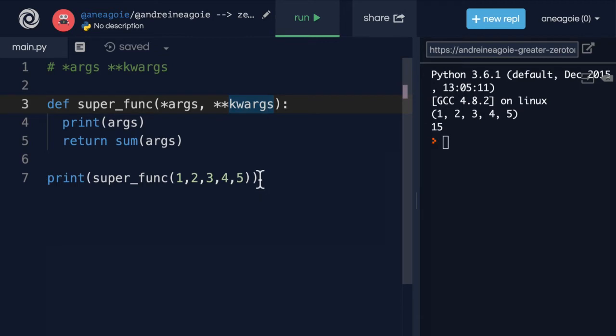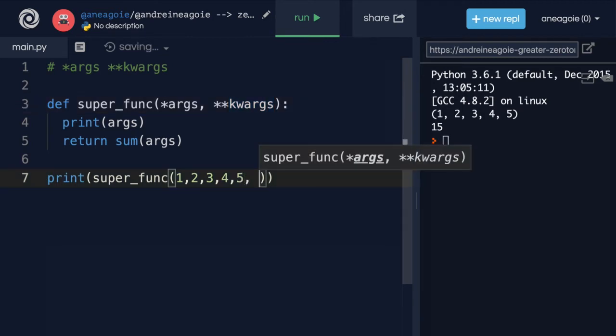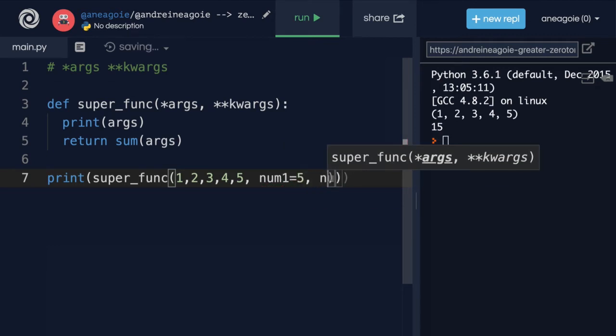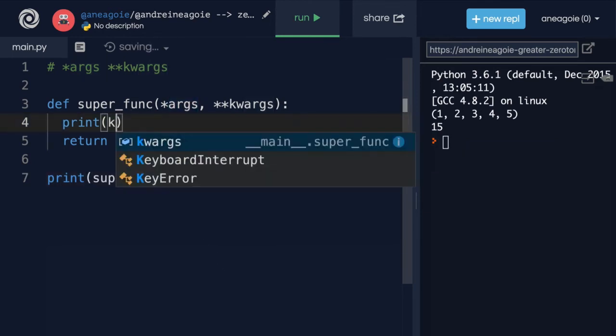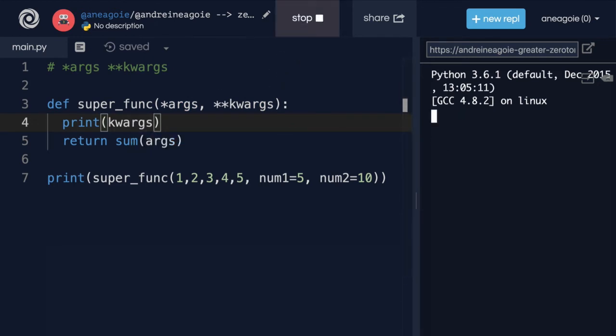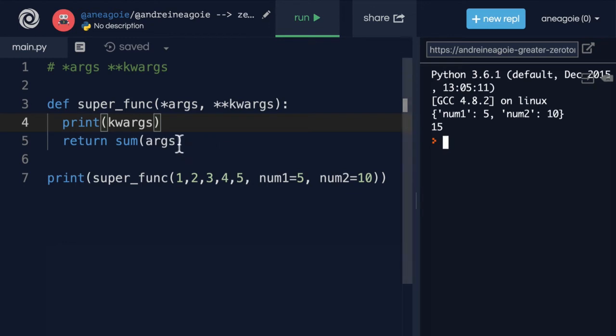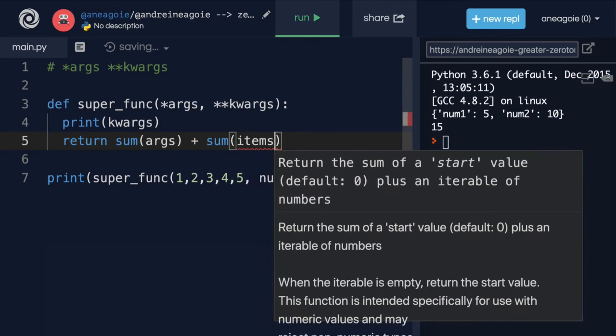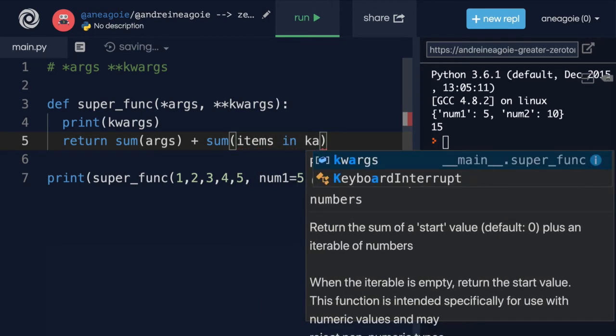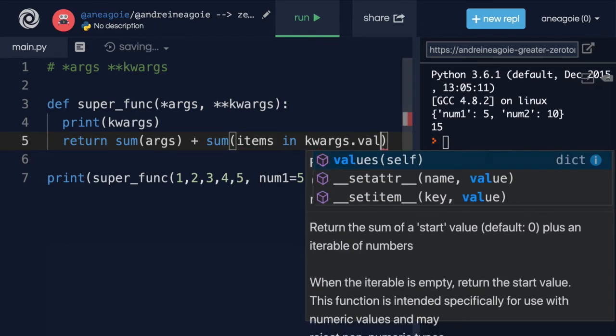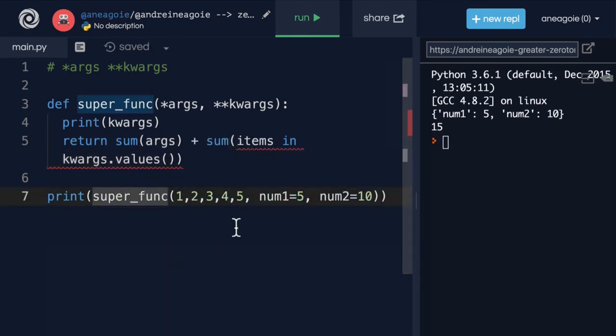Now with the kwargs, as you might have guessed, I can add keywords like num1 equals 5, and then num2 equals 10. So that if I print the kwargs and I click run, I get a dictionary of num1 equals 5 and num2 equals 10. So I can actually do something like sum the items in the kwargs and grab the values, right? We've seen that before.